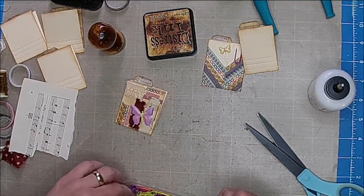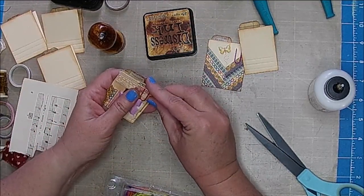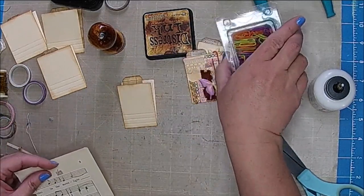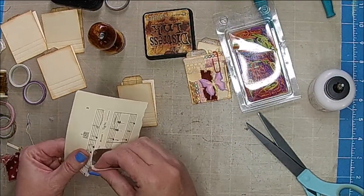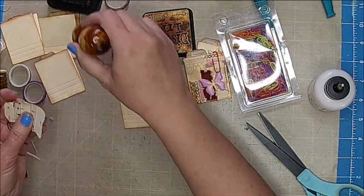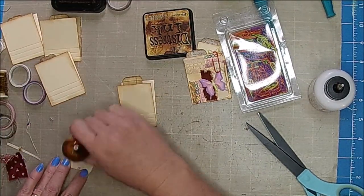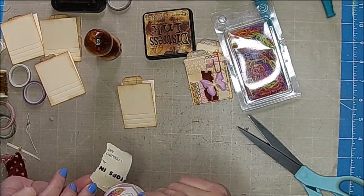Let's use a red one, because the little hearts have red in it. And that one's done. That was easy enough. Here's just a little one. So that's the one that I had left over after I cut all my other ones down to the size I wanted. So let's just go ahead and add some music paper to this. I think that will work.